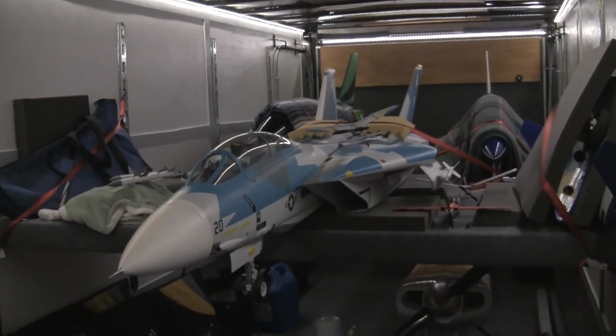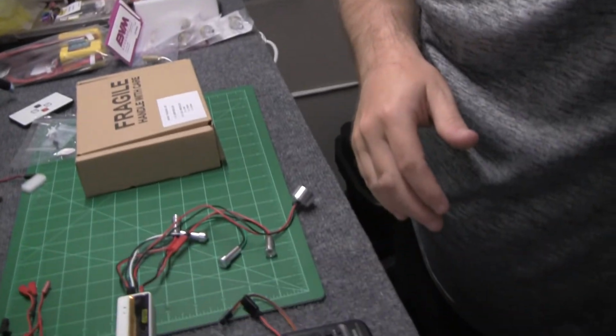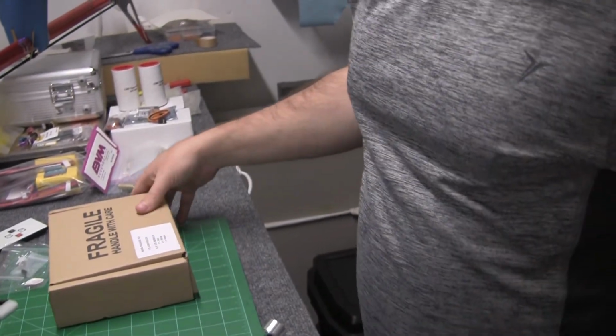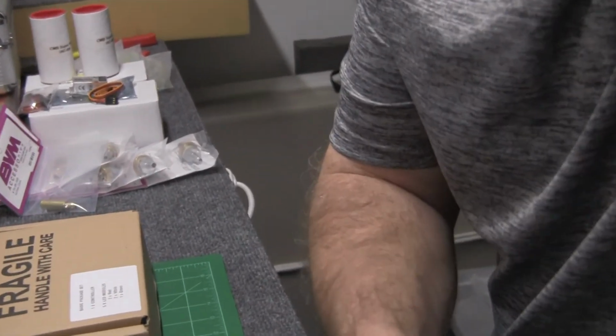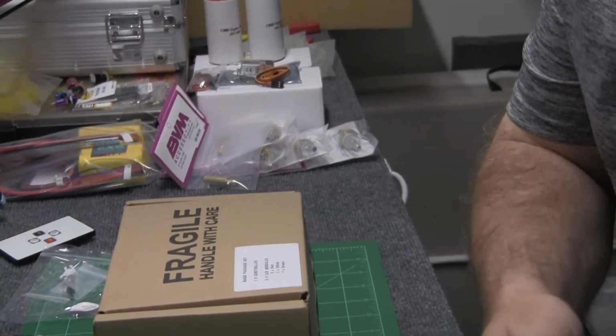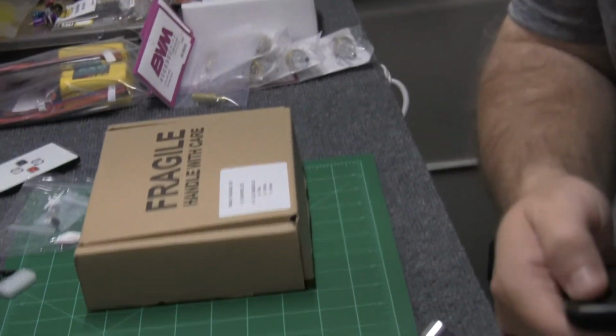I'll show you what I got, and excuse what we have here because it's a smaller house here in Texas. I don't have a hobby room, so my hobby room is, AKA, my trailer that I keep all my jets in. So this is my new hobby room. So bear with me, but I got plenty of light. Let's get to this. I'll turn on this light. Ooh, bright. I'll show you what we're getting here. So zoom in. There we go. Excuse me. That's some of the stuff from my new project. So I'm just waiting for it.